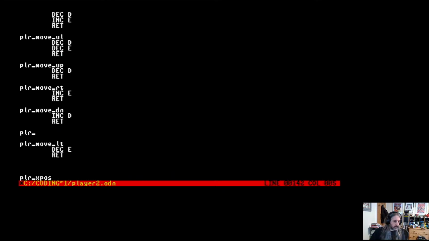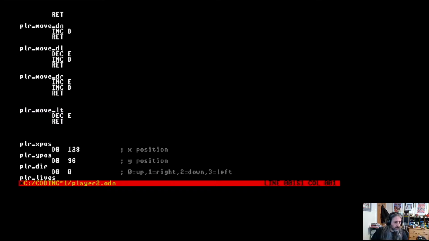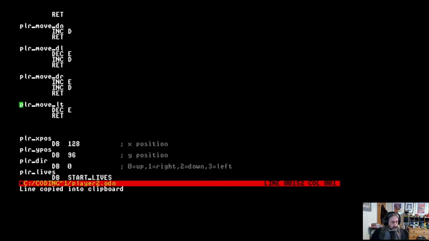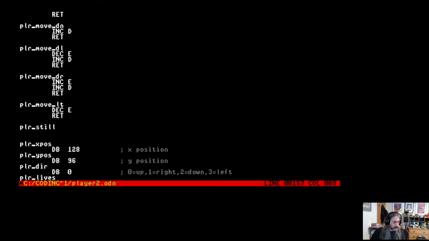And player move down left is deck E, ink D, red. And player move down right is ink E, ink D, red. And player still red.